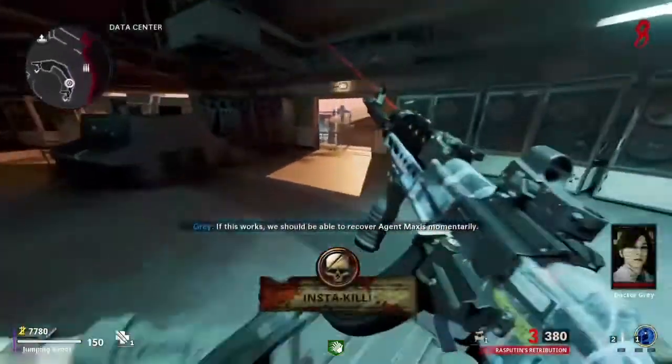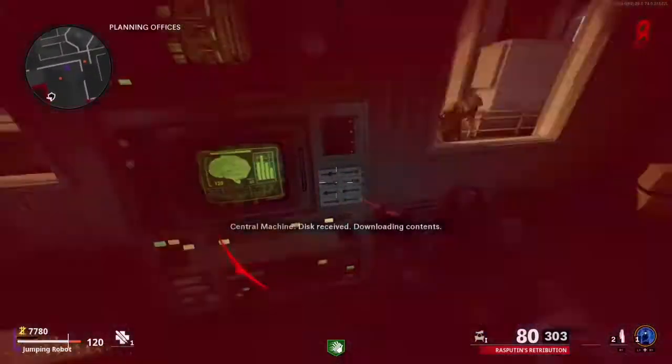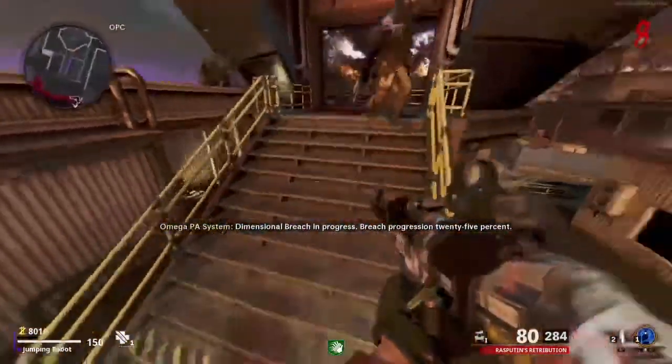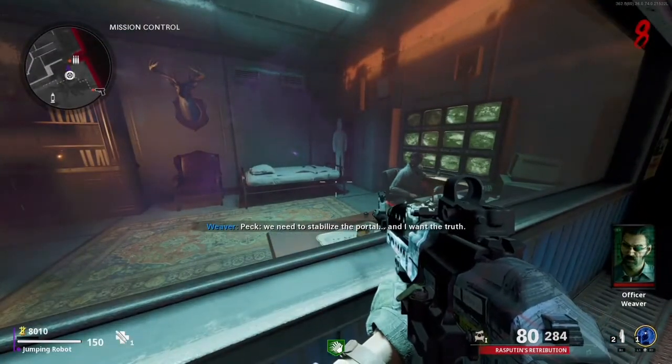Pick this up and take it to the planning office and interact with this computer to place it in, and it will open up the OPC, revealing the anomaly. Now, once you have opened up the OPC, you return to Peck and speak to him, and he'll tell you that you need some ether crystals to stabilize it.